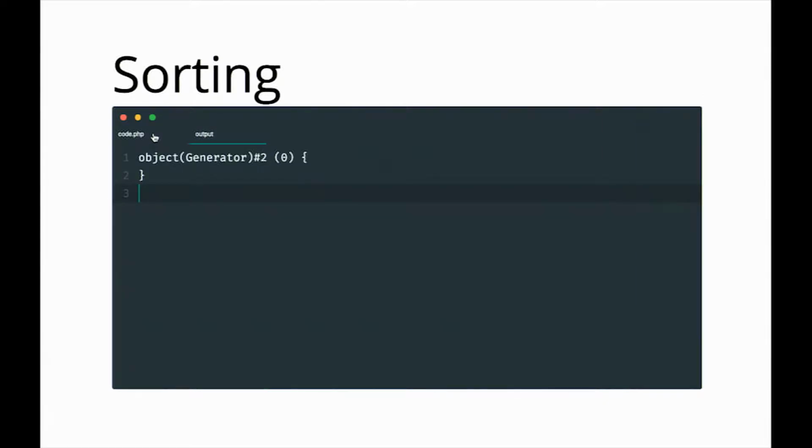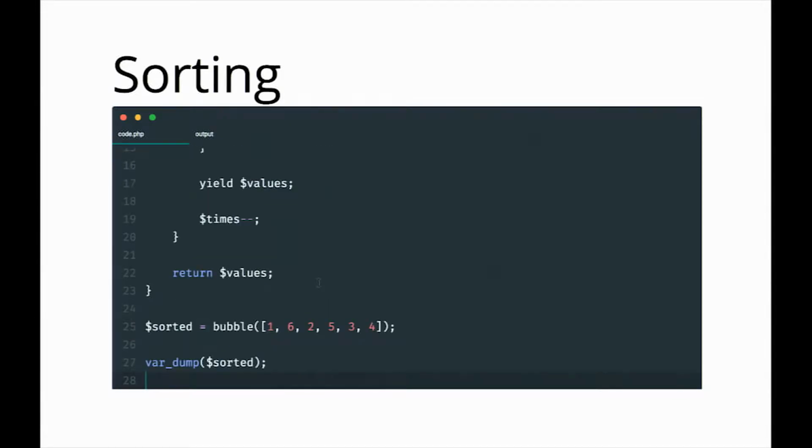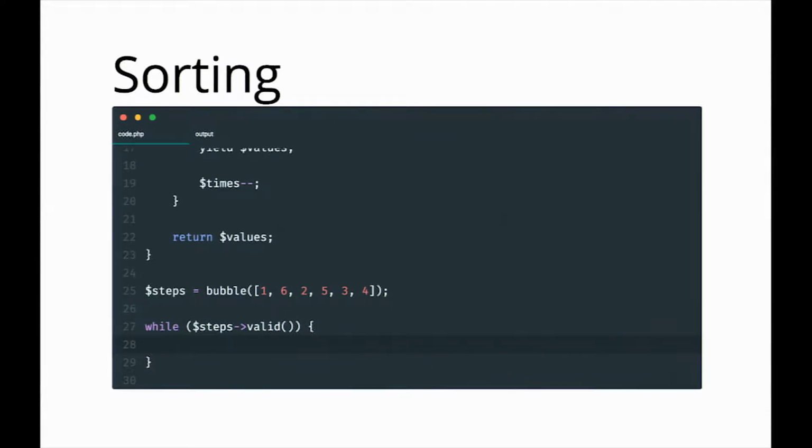So now when we do this and we execute the function, what we get is not the final values yet, but it's an instance of a generator. We may as well rename this to steps because that's more accurately what it is. And we can change how we're using it by remembering those functions that exist on iterator. And we'll see why we can use those functions now. But here we can say steps valid. So while the steps are valid, in other words, while there is still iteration that can be done, then var dump steps current and steps next. So we get the current value and then we step over to the next value.